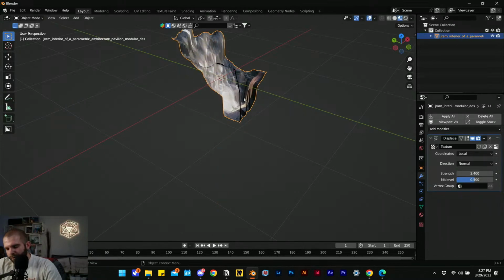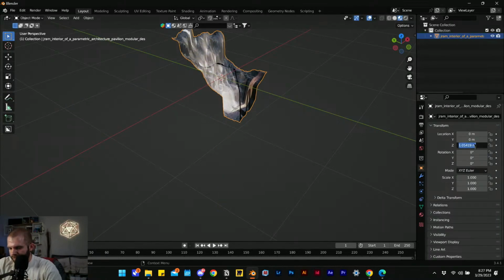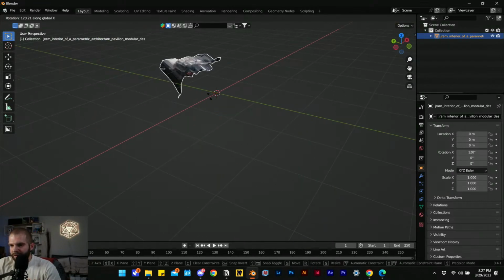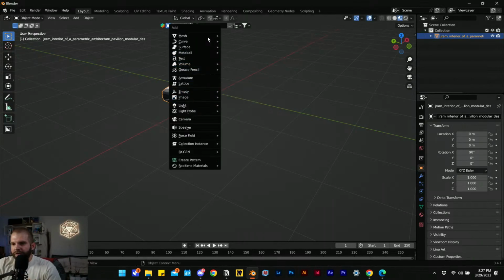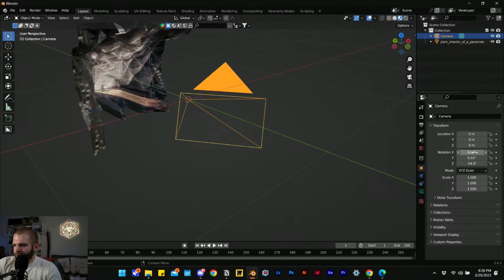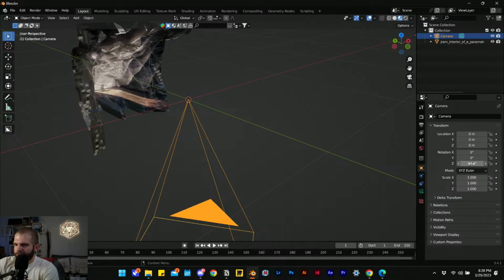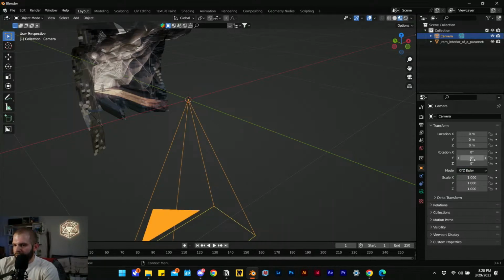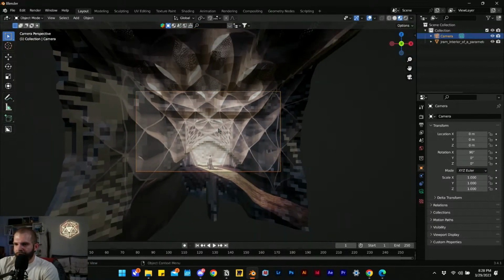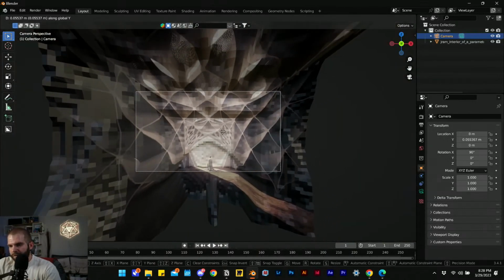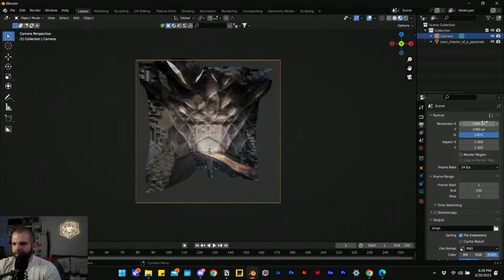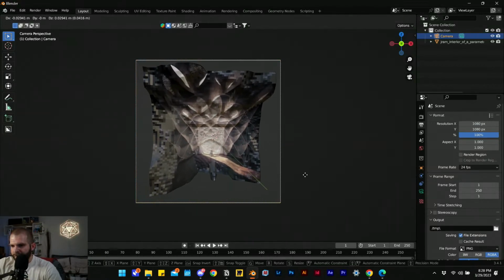Well, we can move this back to 0, 0, 0. We can rotate it, however you want to set up your scene. In my case, I'll just rotate this 90, and I'll bring in a camera into the scene. Take away all rotations from the camera here in the properties, so that I can rotate it 90 in the x-axis in this case. So my camera is basically pointing right at this. And then move it on the y-axis. I could also have the camera be the same aspect ratio as my original image, so it can sort of fit there.